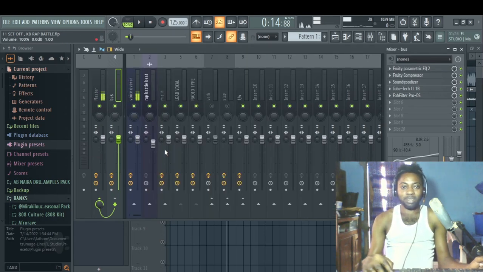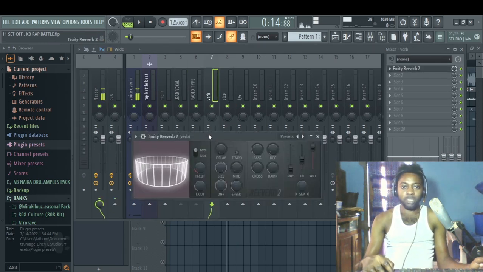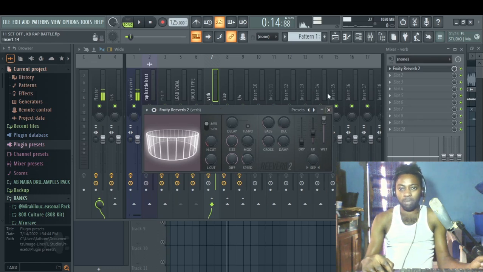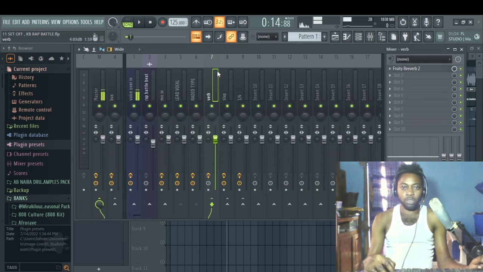Then after that, the next thing I did was just to send the vocal to a reverb. On the reverb, I didn't do anything much, so I wanted very little amount. And on the reverb here, I took out the dry, increased the wet, a little EQ cut here, cutting the lows here on the reverb, and the room size to 100. I didn't do any pre-delay, so I just wanted to wet the vocal a little bit.